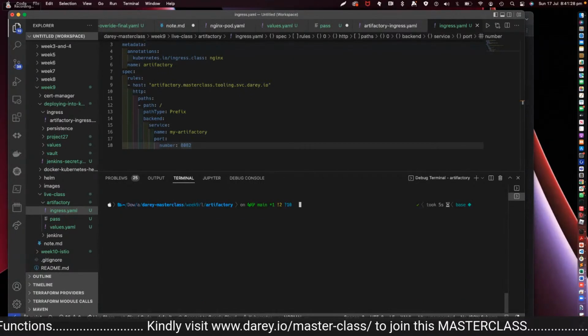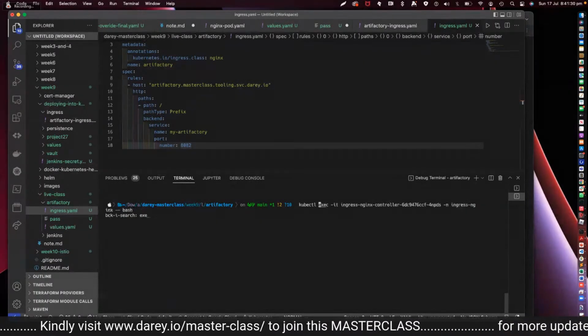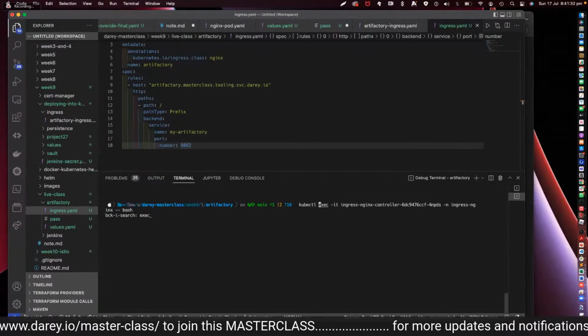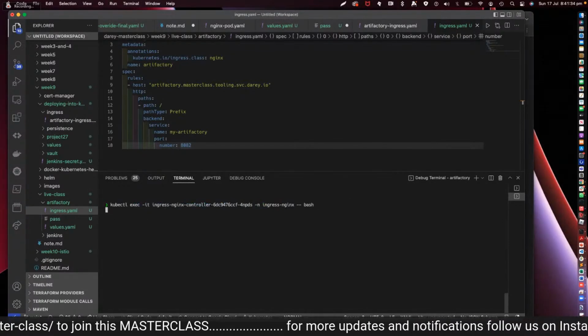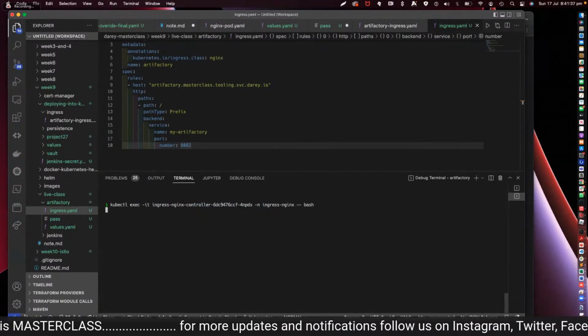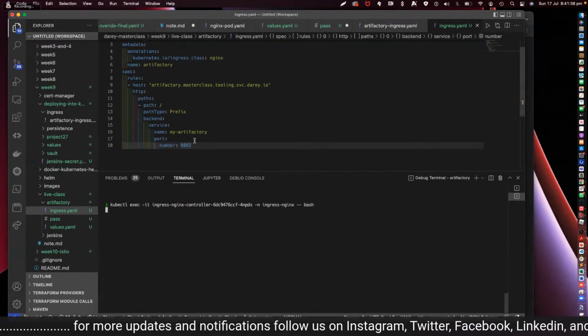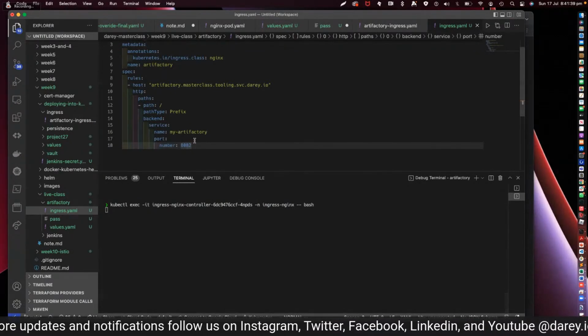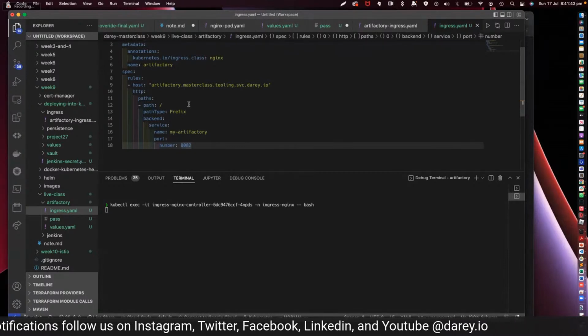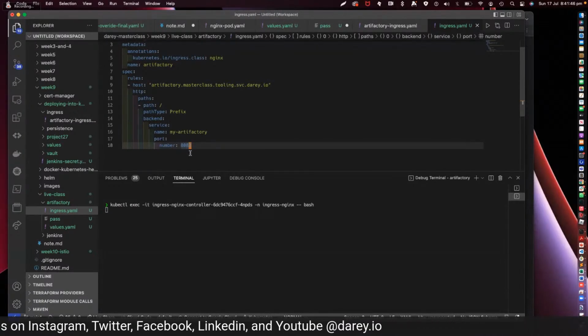And that's because, let me see if I still have that command, if I exec into the Ingress controller and go into its configuration, you would see that it has a default configuration for TLS, even when you do not provide a TLS configuration.